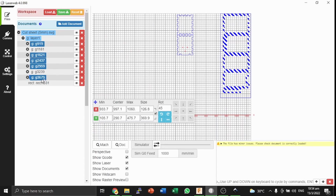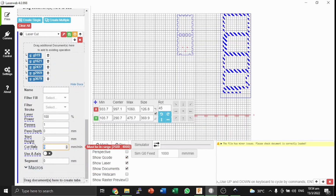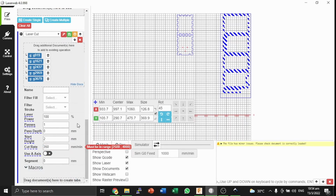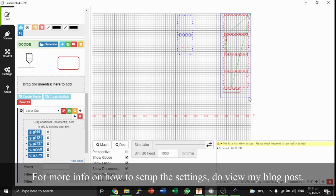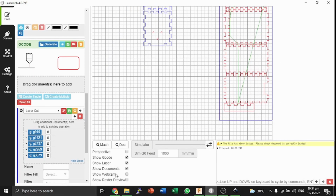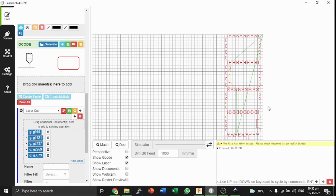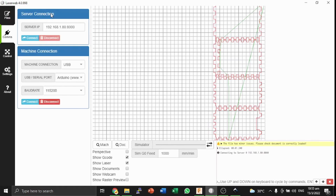Now I'm just going to click and drag everything into the Documents tab, and I'm going to change the settings. For my machine, 350 mm per minute works well, and the rest of it has already been pre-configured by my settings, so I can just leave it as default. So we've generated our G-code. As you can see, initially this was outline blue, but now it's outline red, and if we toggle our documents, we will see that we have our G-code generated. At this stage, we can simply go onto our comms, connect to the server and to the machine, and start the cut.